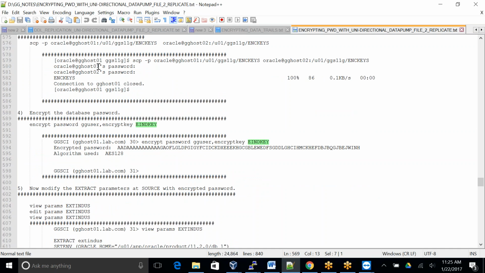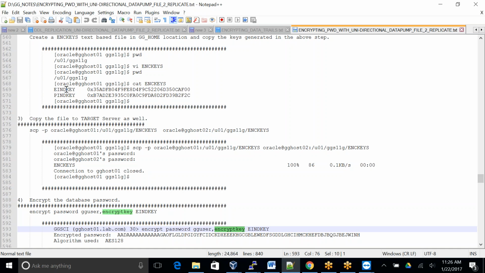Now I'm going to encrypt my database password with respect to that key. So in the fourth step, I use encrypt password with the password and the GoldenGate password I'm specifying, and I specify which encryption key to use.